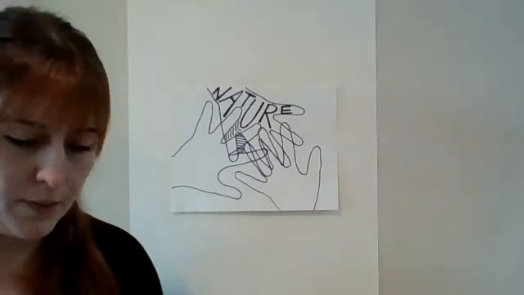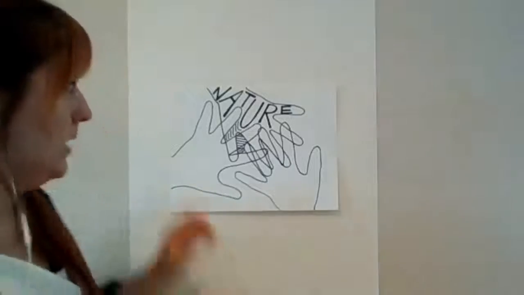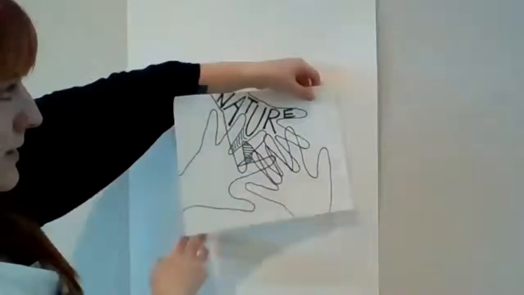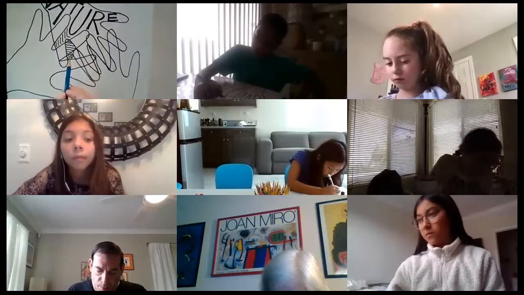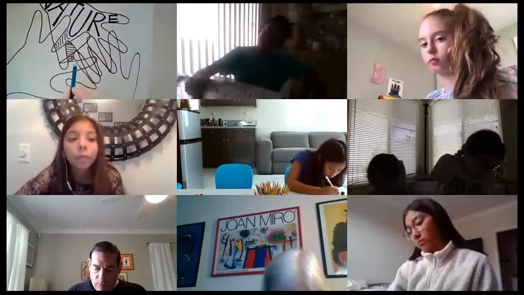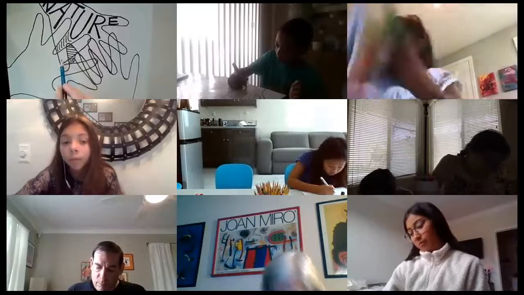So what I explained to the rest of the class before, I'm going to bring my paper up so you can see it better, is each one of my outlines creates a different shape. If you can see, these little areas right here, they create their own shapes. So I have this section filled in with a circular pattern. This right here is filled in with zigzags, but each one of these areas is going to have a different line pattern. So that's what we're working on right now.